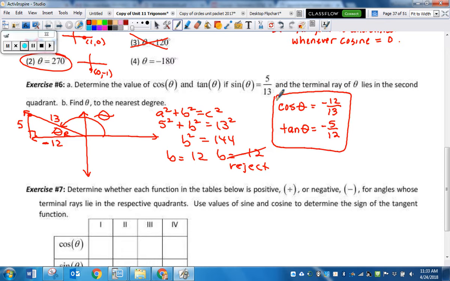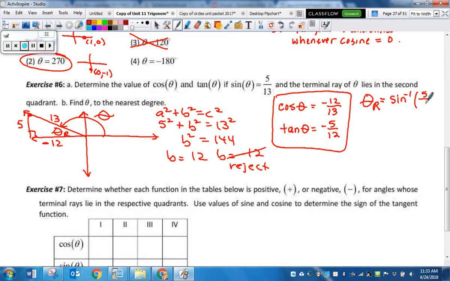Final step, I need to be able to find theta, right? Is your calculator gonna give you theta directly? No, what do you need to find? Reference angle. Okay, so theta reference. How am I gonna find theta reference? Give me one possibility. There's different ways I could do it. Quinn? Inverse sine. Inverse sine, okay, so inverse sine of 5/13.